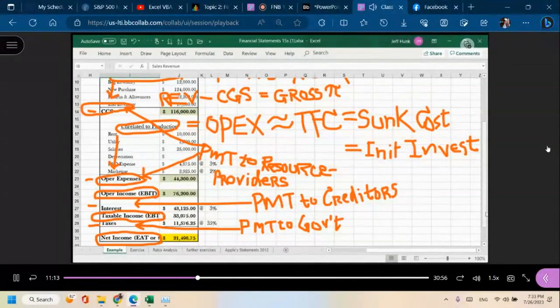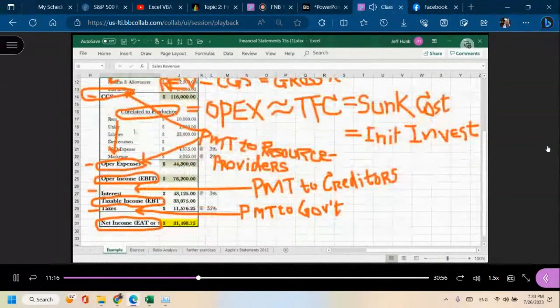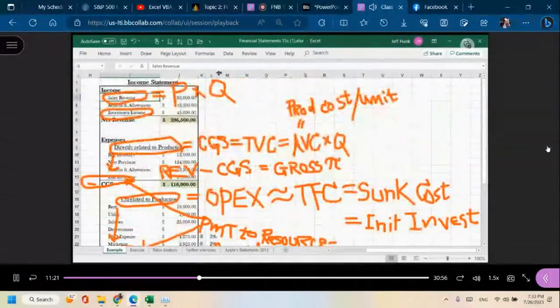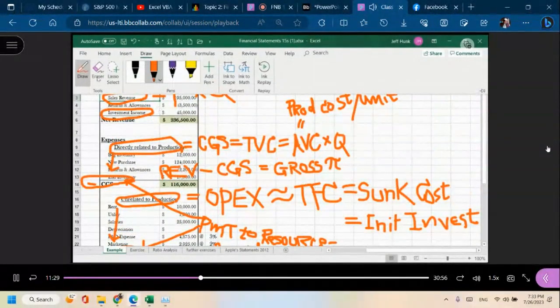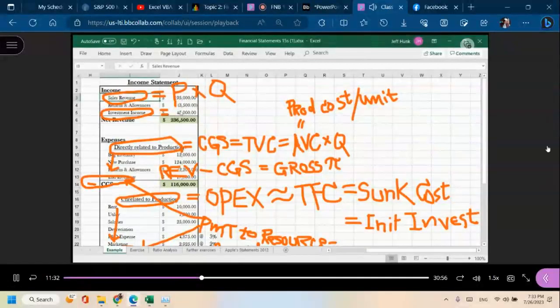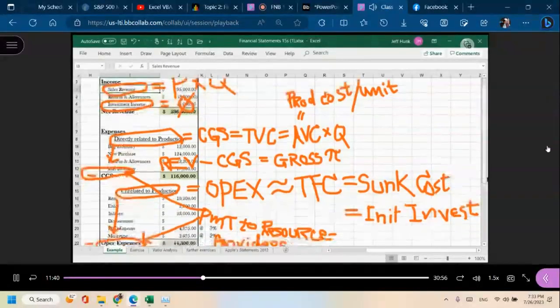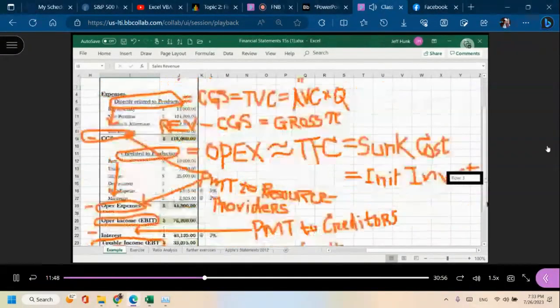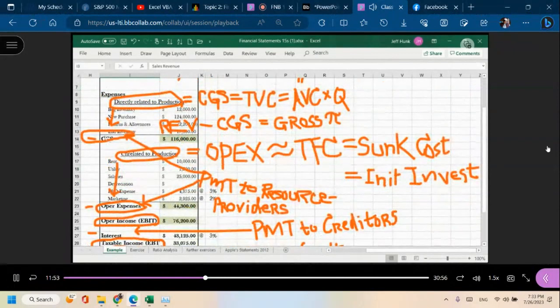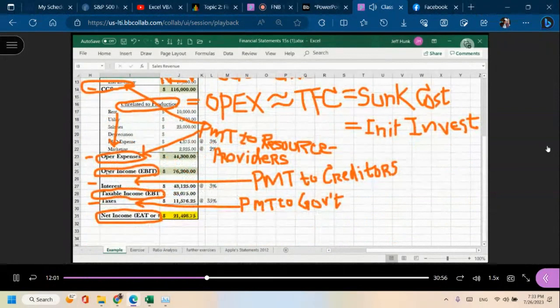Now, if we subtract from revenue, and we simply assume that the investment income in this case is zero, we can say income comes mostly from the revenue, and then from the revenue we will have to subtract the expenses. So we subtract CGS and operating expenses, and as I explained in our last video, we arrive at operating income, or EBIT, earnings before interest and taxes, right?